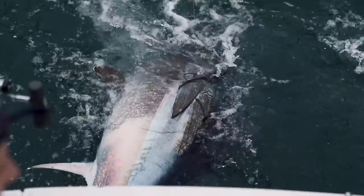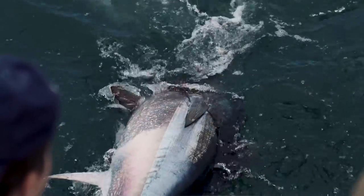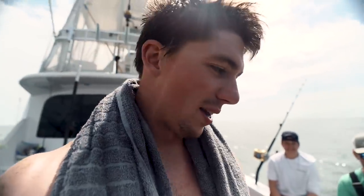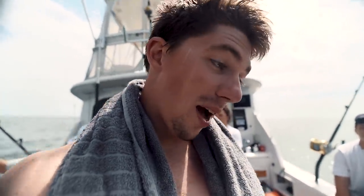They're such powerful fish. These fish can reach up to like 60 miles per hour. They're incredible species, at the very top of the food chain when it comes to saltwater fish worldwide. I could go on and on about these fish. I have a huge amount of appreciation for bluefin tuna, but I'm not going to bore you with all of that. Once we swim them and let them cool down, we bring them in the boat and get them ready for the feast.